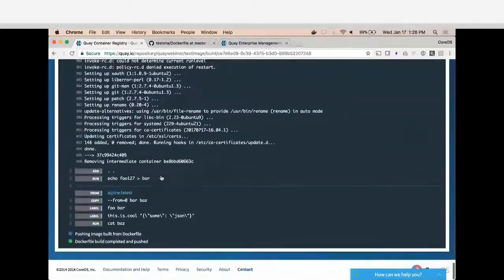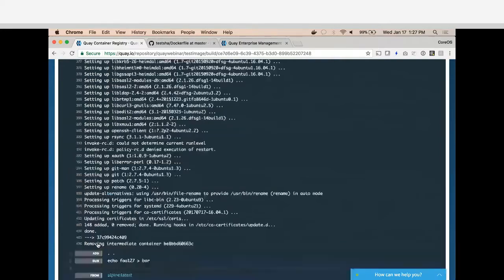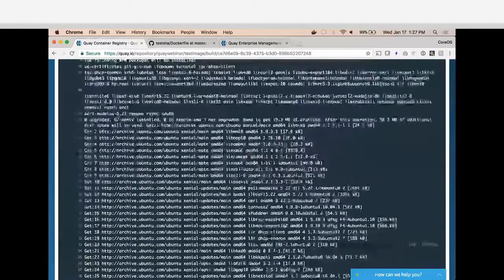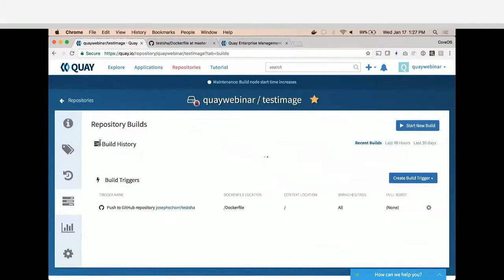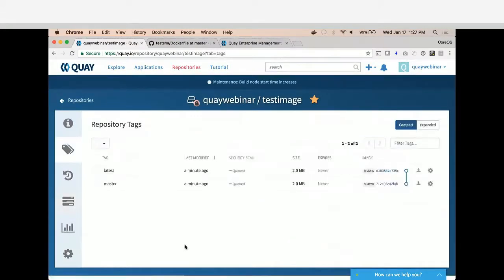Scrolling down. We support multi-step builds, so you can see here that I have a Docker file that had two phases. So Quay helpfully put a line to separate those phases. And once the image was built, it was pushed to my repository. So if I go back up here and go back to my image, we can now see the build completed, and I look at my tag, and now we can see that my tag has actually been pushed. And in fact, it's pushed 2 tags.